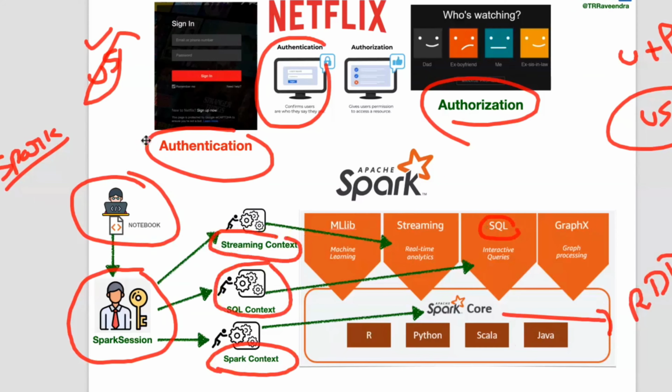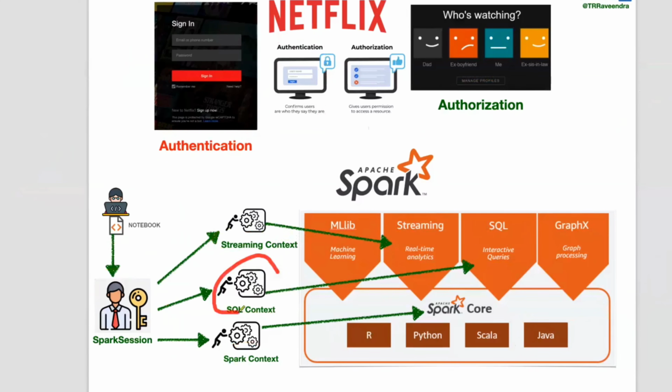Spark session is for authentication and contexts are for authorization. In between they also introduced a Hive context, mainly for running Hive SQL in Spark. So Spark context, SQL context, Hive context. With multiple contexts, obviously developers will be confused. So whatever the SQL context does, they granted those privileges to Spark session.